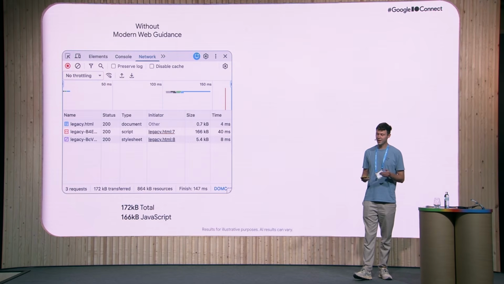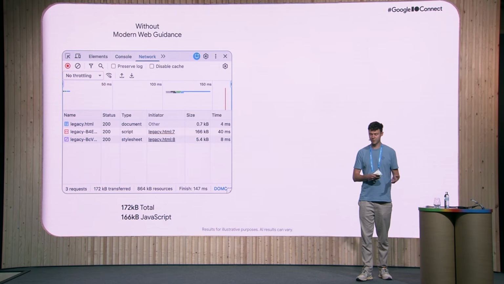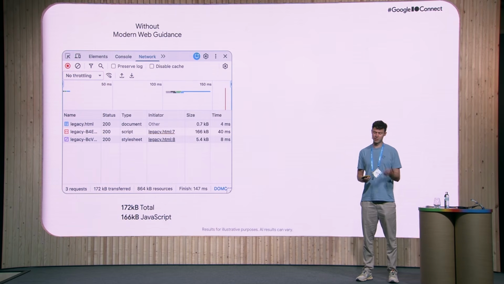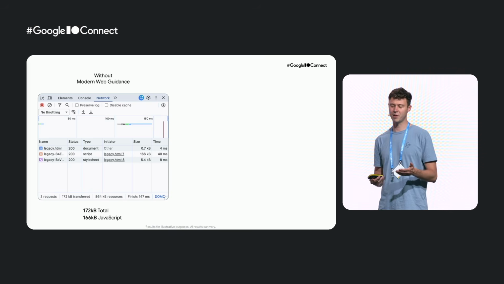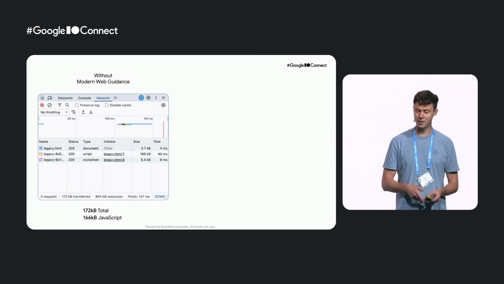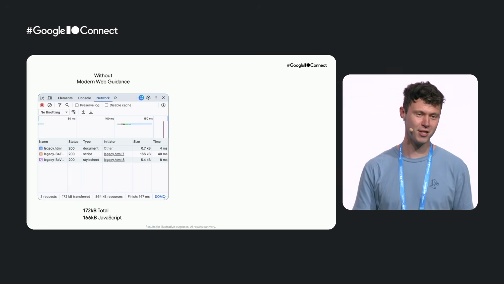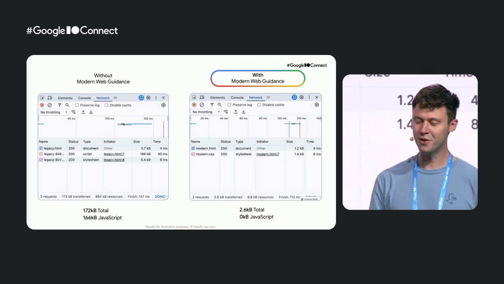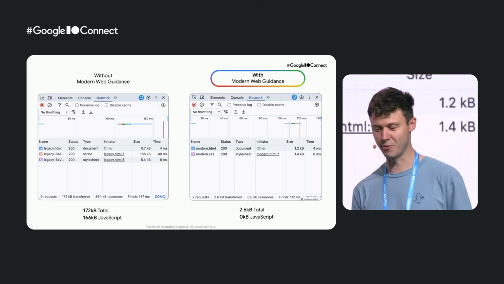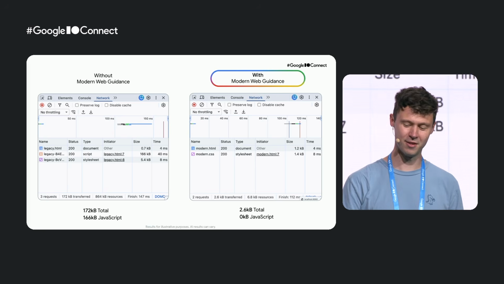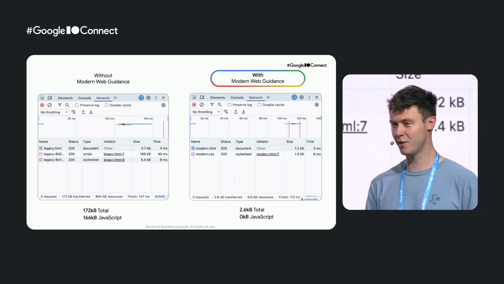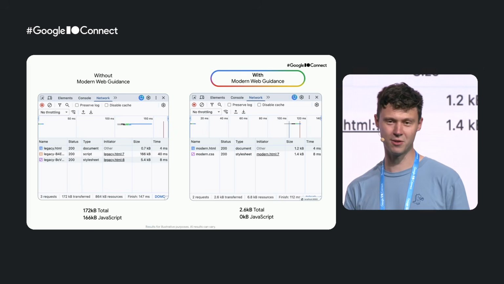Without Modern Web Guidance, AI built a toggle based on JavaScript as the foundation. JavaScript handled state, the animation, and tooltip positioning. However, JavaScript isn't really needed here. With modern web platform primitives like CSS starting styles, anchor positioning, the light-dark CSS function, and more, all documented through Modern Web Guidance. So when you build the same toggle with Modern Web Guidance, you get a much speedier result, only weighing 2.6 kilobytes in total and with 0 bytes of JavaScript, while still looking and working exactly the same.